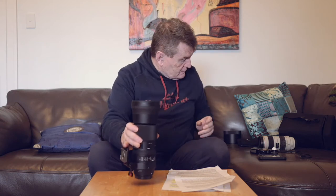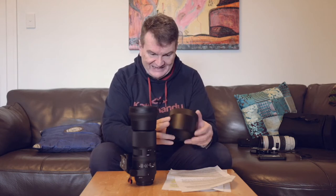The lens comes with a lens hood. Canon and Olympus, take note. You are very naughty because you only get lens hoods with certain lenses, usually the more expensive mark lenses, and these you have to spring for a lens hood extra. And I broke the lens hood for my Canon EF 20mm 2.8 the other day. And I looked online for a replacement for it, and the list price is 84 Australian dollars, which is outrageous.